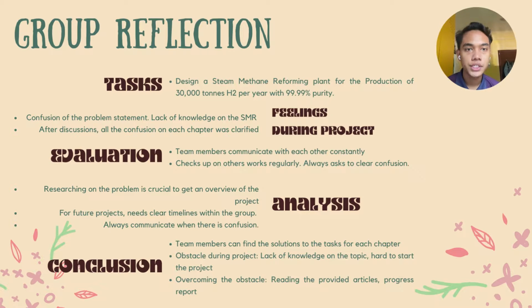As an evaluation, the team members communicated with each other constantly on the project, and we also checked up on others' work regularly and always asked to clear confusion. As an analysis, the team members can find the solutions to the task given for each chapter. Regarding the obstacles during the project, we can see that there was a lack of knowledge in the topic during the first phase, making it very hard for us to start the project. To overcome the obstacles, we read the articles provided in the problem statement, and the progress report really helped with starting the whole project.